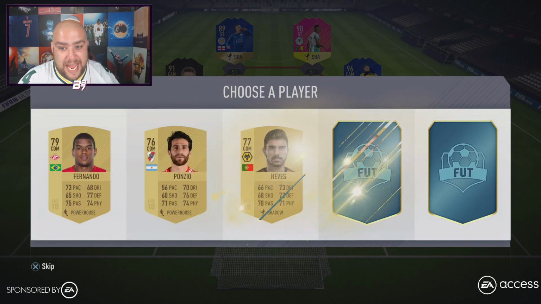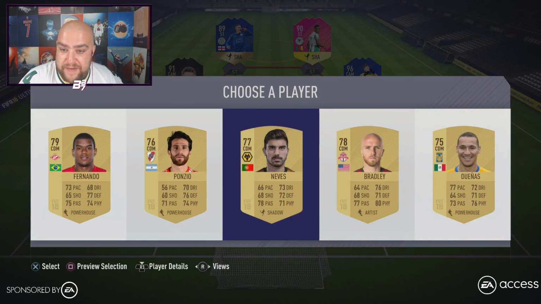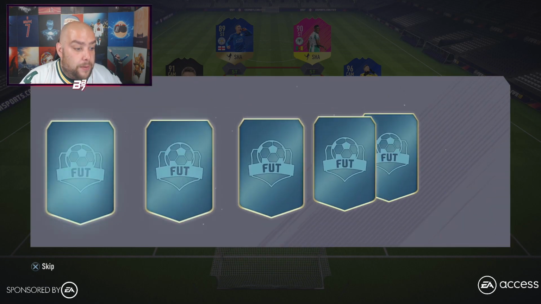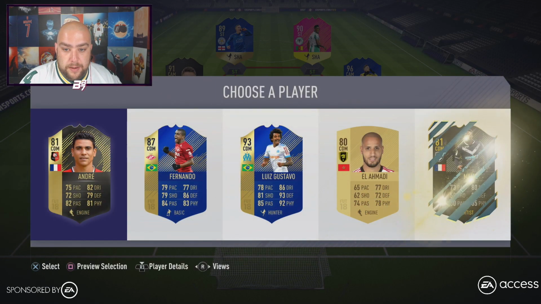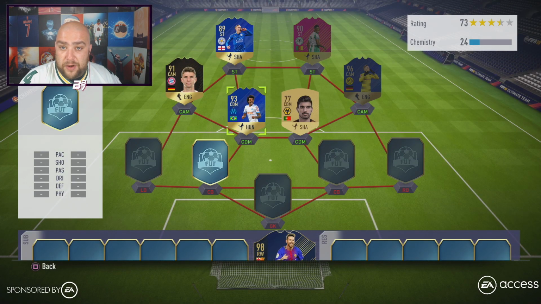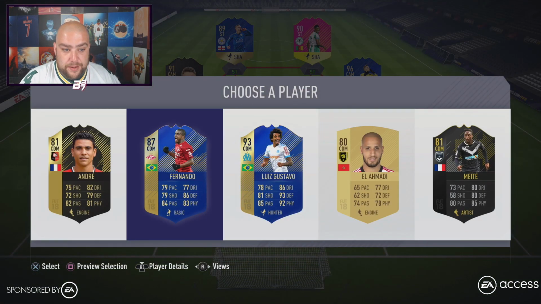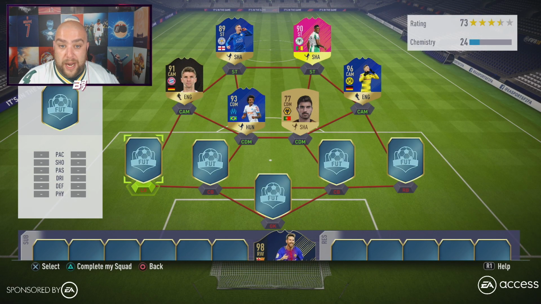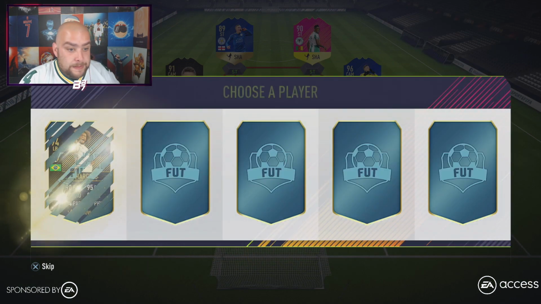Right, CDMs. Ruben Neves. Yes, Wolves are in the championship there. We'll pick him. He don't link with anyone. Gustavo, ooh, one to watch, and Gustavo. How am I going to link these together? I'm going to take the Gustavo. I've got no idea how I'm linking these together yet.